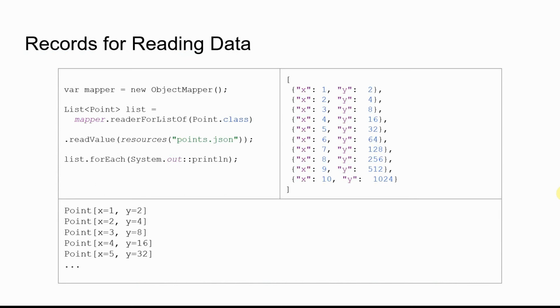Another feature of records is that their parameter names are encoded in their bytecode. This lets tools such as Jackson use records to marshal and unmarshal JSON data without bean pattern accessors, field annotations, or constructor annotations. In this example, our Point class is passed to the Jackson object mapper, which reads in point data in JSON format and transforms the JSON file into Point objects. We then stream this data out and print it using the generated toString method.